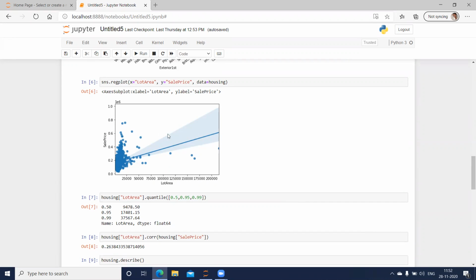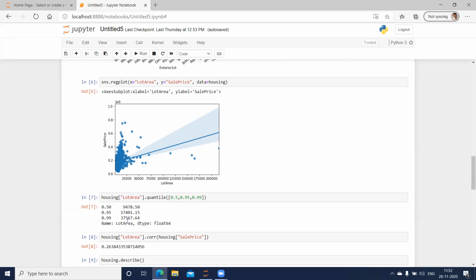These were my outliers. Outliers are values which are either too high or too low, very big or very small. To check the outliers, we also displayed the value of quantiles. So we started with 50% and saw the value at 50%. Then we saw it at 95 and at 99 as well. And we realized that the values between 95 and 99 are too high, on the higher side.